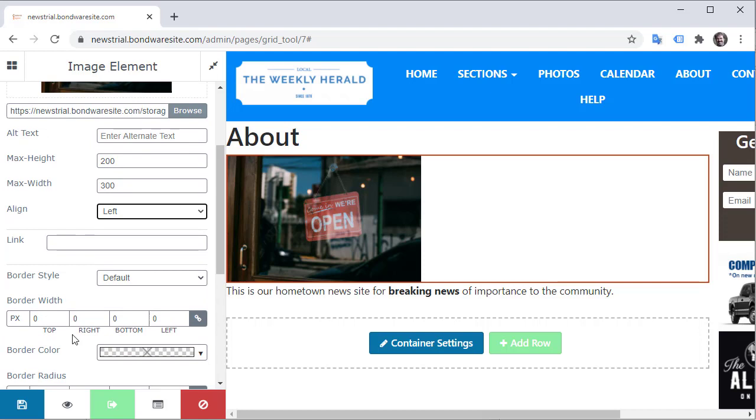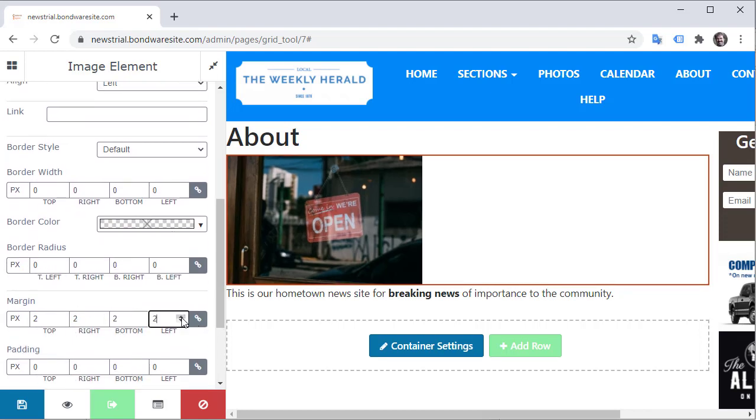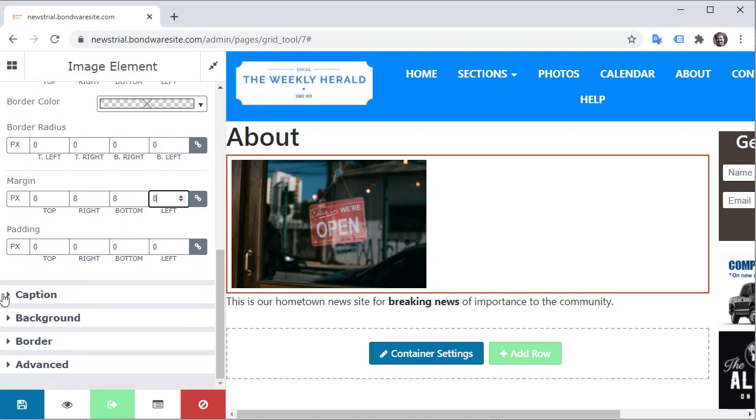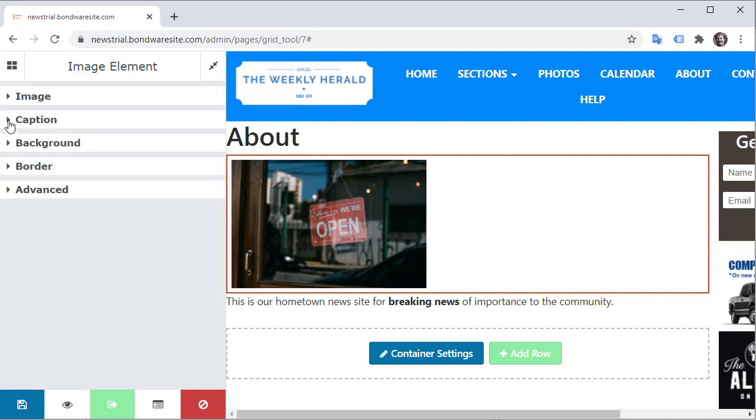Let's put a little bit of margin to it, so it's got a nice spacing. And then it's starting to look like an about page. You can do other things on images. You can add captions.